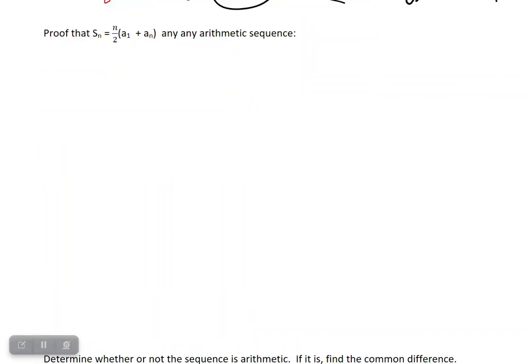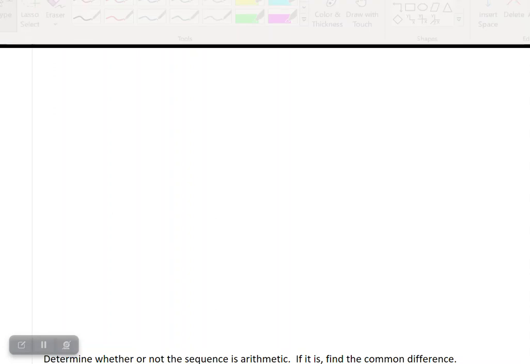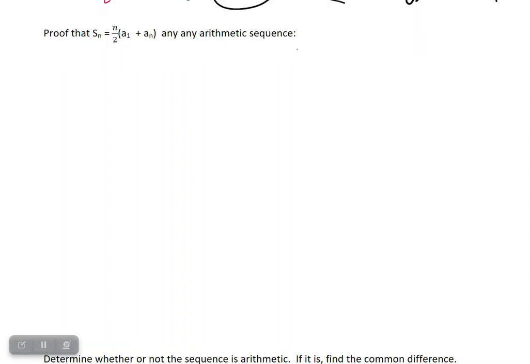We're going to take a look at a couple of proofs in the next couple sections. The first proof is the summation proof of an arithmetic sequence. So again, we talked about what that sequence looks like, and we started from above talking about it. If I have the first term, the second term would be the first one plus a common difference. The next one would be the first term plus 2 times the common difference, and so on.